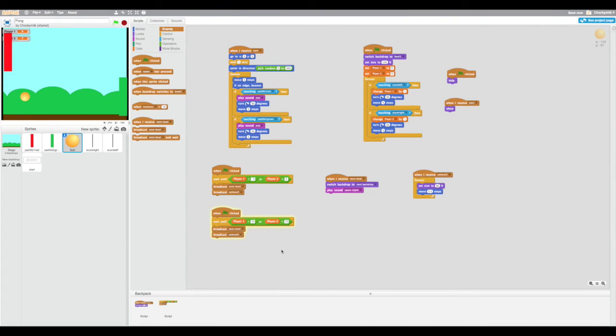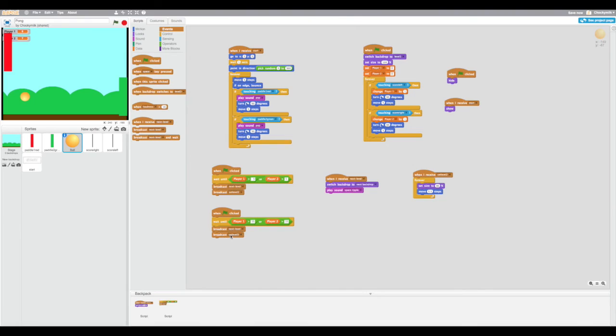Now you'll notice that when it hits 15 or greater than 15, it still broadcasts next level. And if I look over here, it means it changes to the next backdrop and it plays the sound. That's the reason why we have that broadcast, is so I don't have to keep repeating that piece of code all the time for every level. It's one tiny bit of code that says when you hit the next level, do these two things. Go to the next backdrop, play the space ripple. It doesn't matter which level it is. Whenever you change the level, that's what you do.